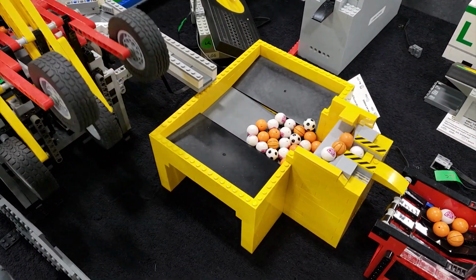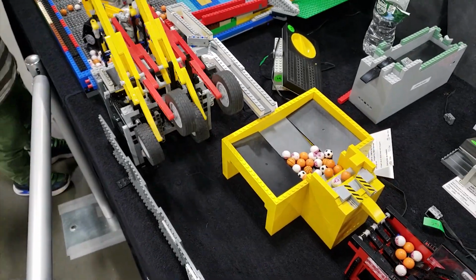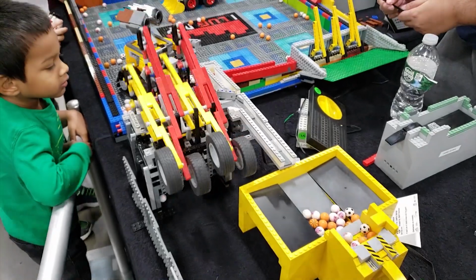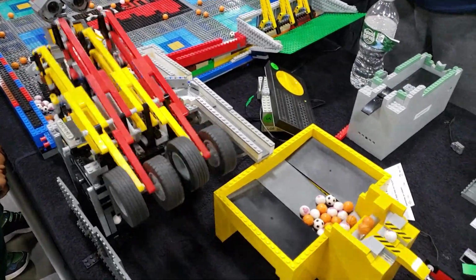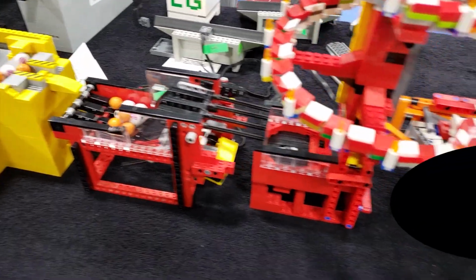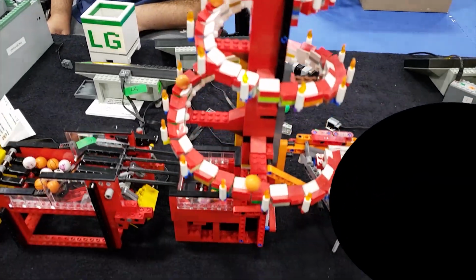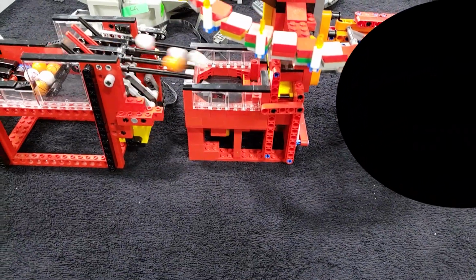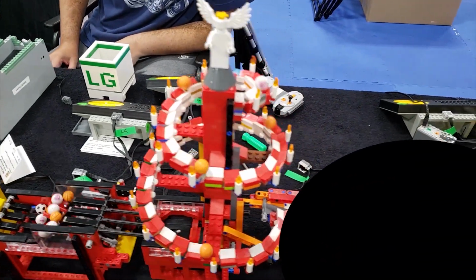I'm going to start here with one of Stuart's reservoir modules. This is immediately after the ball pit, and we've put it there especially to absorb the surges that come when people put a lot of balls into the output. After that, we have my 4-bar Hoken mechanism. Then we move into a new design of mine, and this is actually a topper for a standard brick weld module. So you can take the top off and put this Christmas tree mechanism on it.